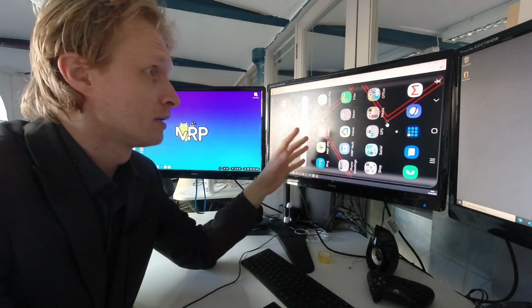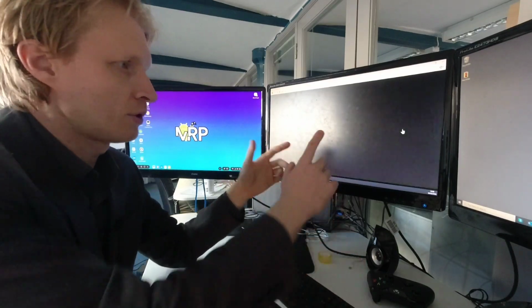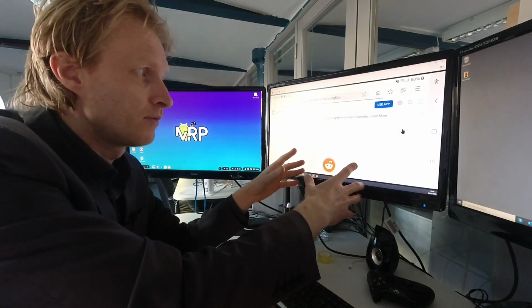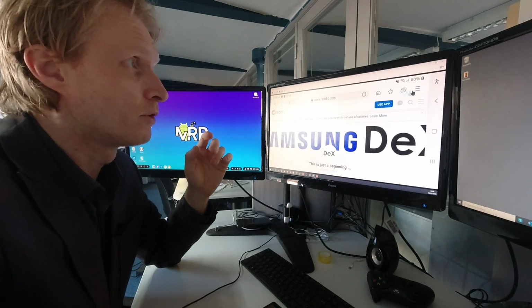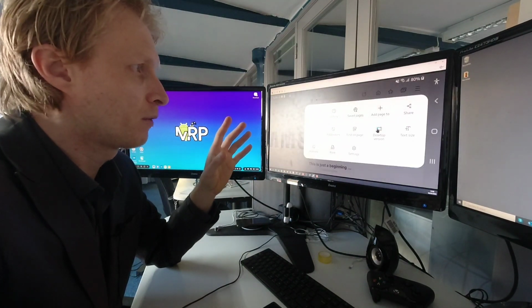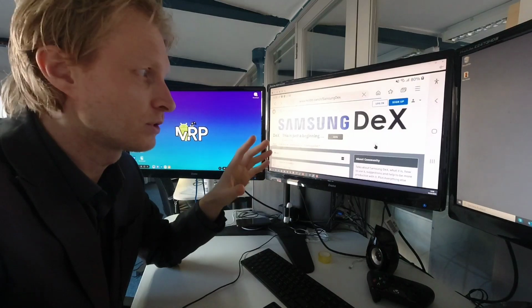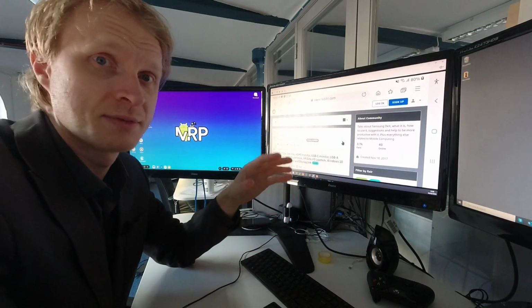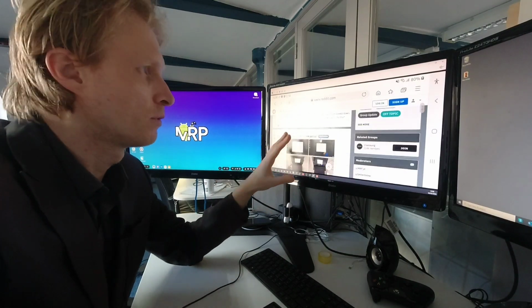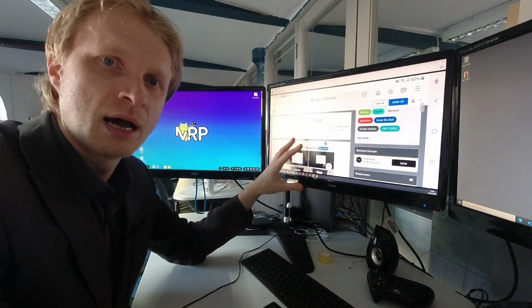I can go to the same website. Obviously, when I'm running Samsung Internet on this environment, it closes on DeX. So this is one of the things you need to think about when you're using the same browser on two different devices, on two different monitors from the same device. Sorry, I'm confusing you. So this is a Samsung DeX separate group.